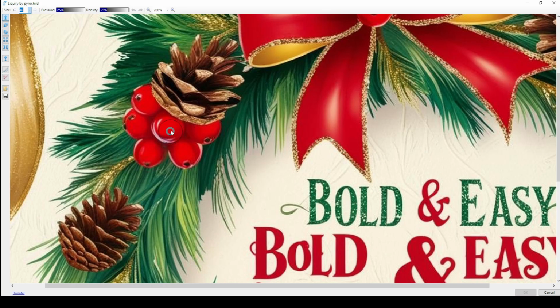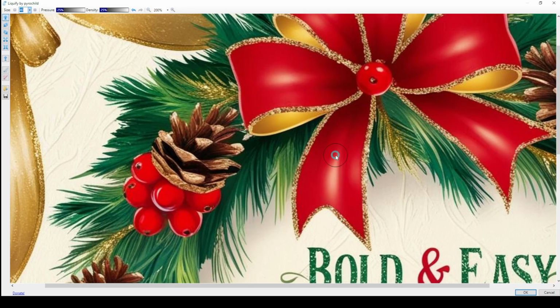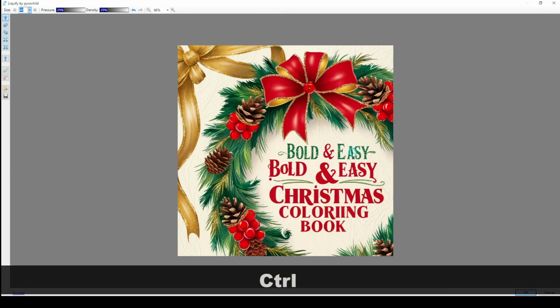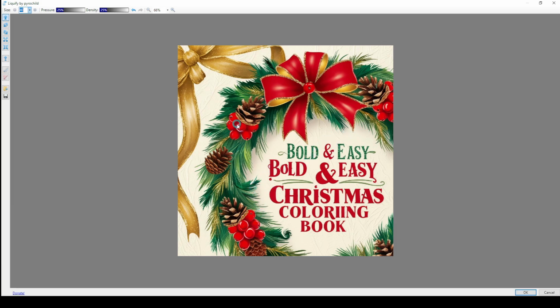So it's reducing that AI effect. Let's go to this one here. You see, it's uniforming the colors around it, so it has less AI appearance. Of course, this is not only to fix AI images, you can use this for whatever you want. It's just liquefying whatever the pixel is under.